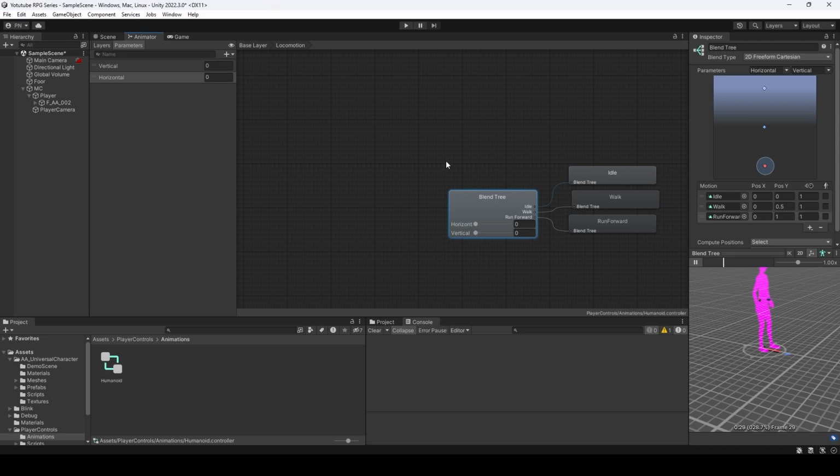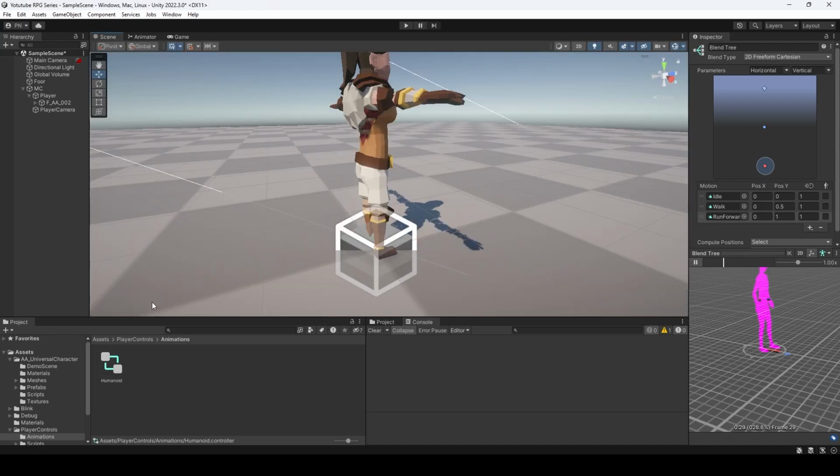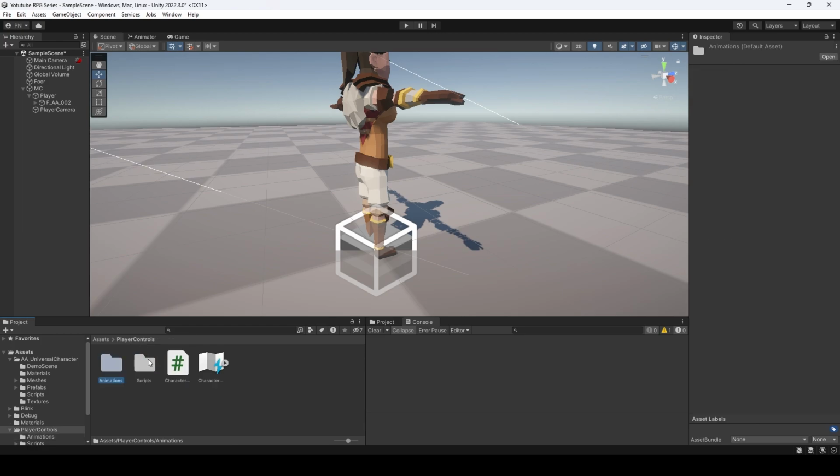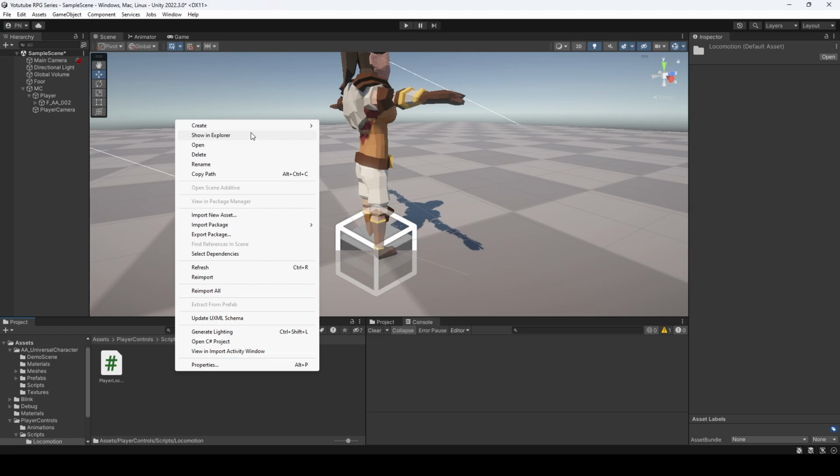All right, let's get to scripting. So once that is done, we've set that up, we don't need it anymore. We're going to come back to player controls, animations here. Let's go to scripts, locomotion. And then inside this folder, we're going to create a new script. We want a different script that's going to handle our animations. We don't want everything to be clogged in one script. So we'll have a script for handling animations, we'll have a script for handling the movement, and then we'll have different scripts which do different things. We'll look at that more when we come to other things.